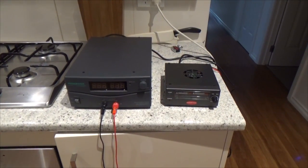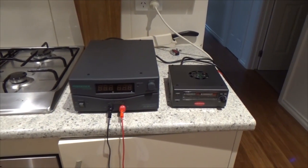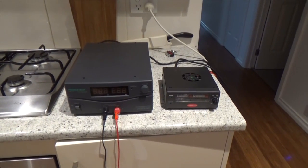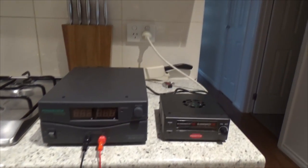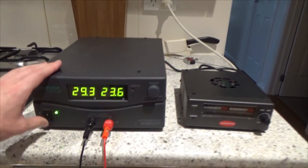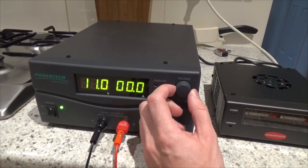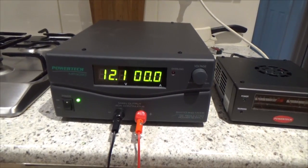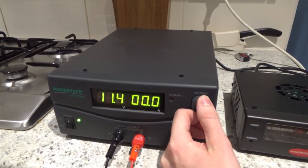I power my level crossing bells with these. These are DC power supplies. One's bigger than the other, but don't worry about that, they both do exactly the same thing. The most important thing about these is they have adjustable voltage. Basically that means, like I said, you can adjust the voltage. So right now it's at 13.8, I can adjust it down to 8, 12. Now level crossing bells usually run at about 12 volts, so I like to keep it around that range.